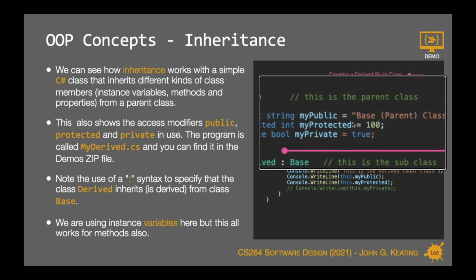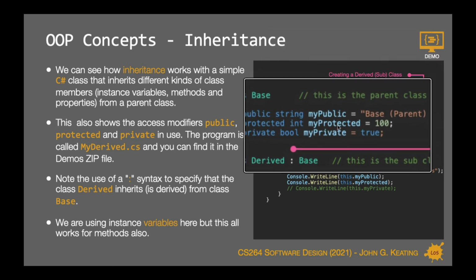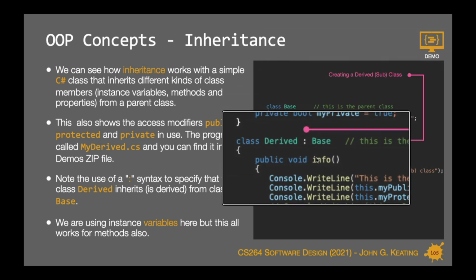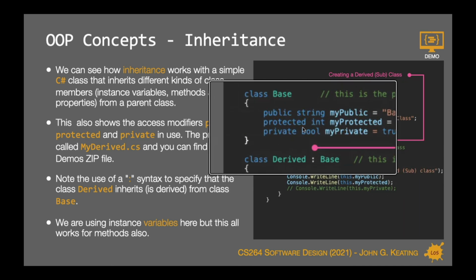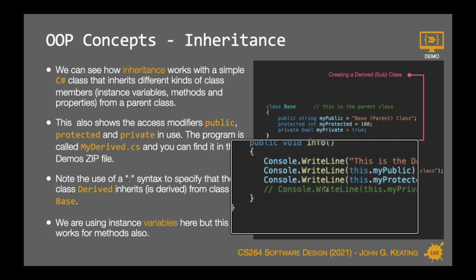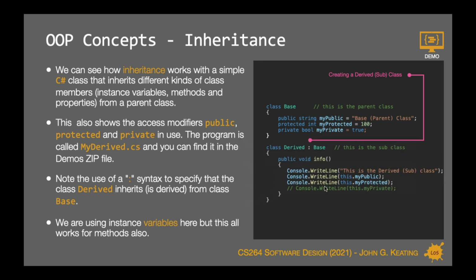And the private variables here, and so we create this derived subclass called derived, and we use this colon to do this, okay? And we can get the bits that we want. If that's private, I might not be able to do it, so you can uncomment this and have a look and see what happens when you run the program. Again, when I have commented code, please try uncommenting it and see what happens. Generally, I comment something that will give errors unless you make some changes, so please have a look at that.